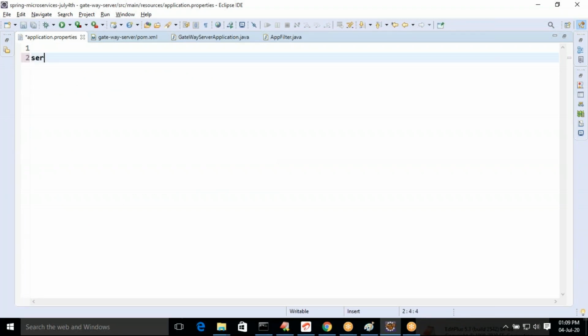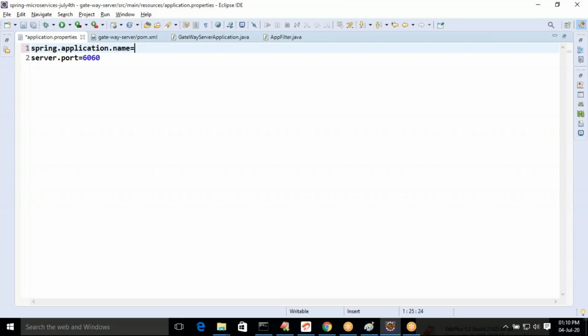Specify one port number, server.port. Let's go for 6060 for the API. Even the Spring application name is advisable, so try to provide that also. Spring.application.name is equal to naming server.